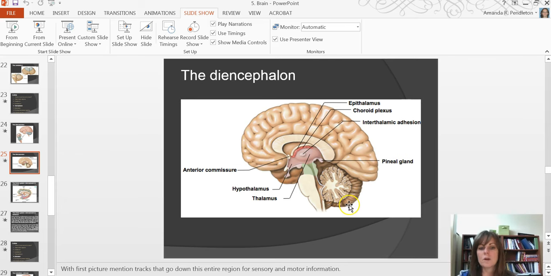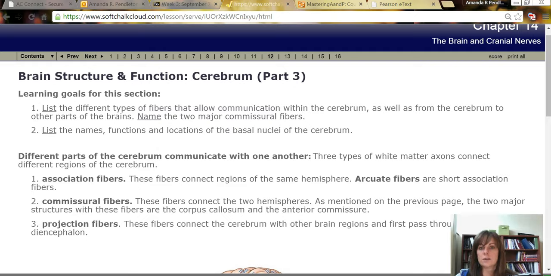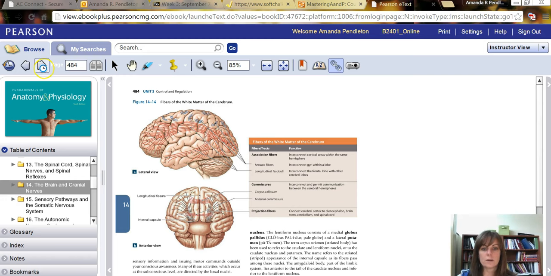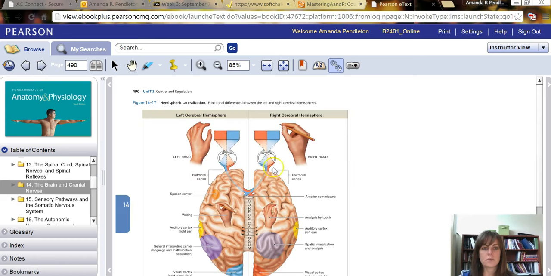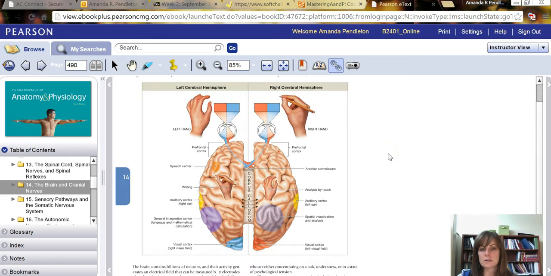One thing that I do want to point out, if we keep moving through our text to page 490, is a little bit more about this hemispheric lateralization, which is that right and left halves have different functions. You may notice first off that some of the functions are the same. We have an auditory cortex on the left, and we have an auditory cortex on the right. But we're going to have some extra integration centers or interpretive centers.